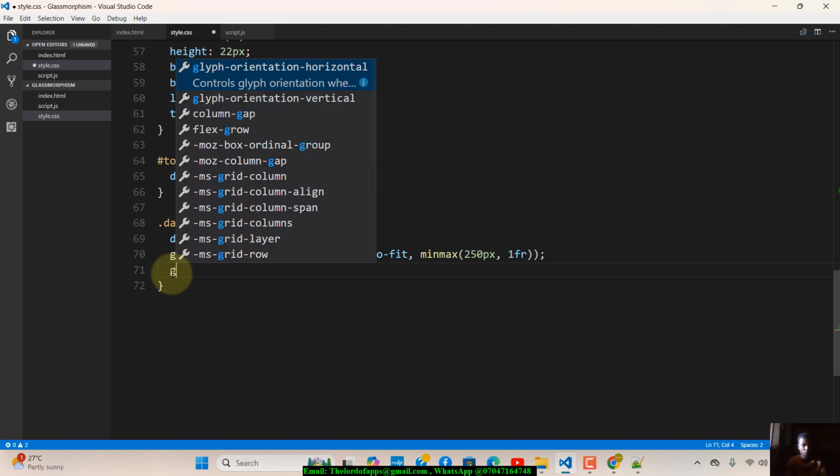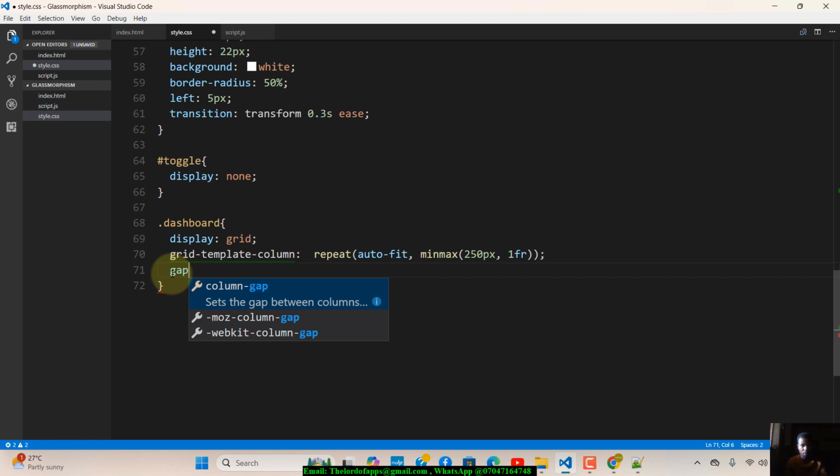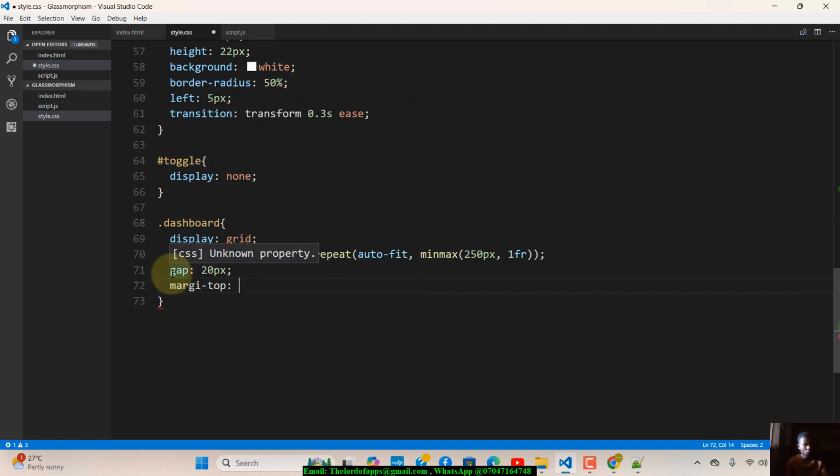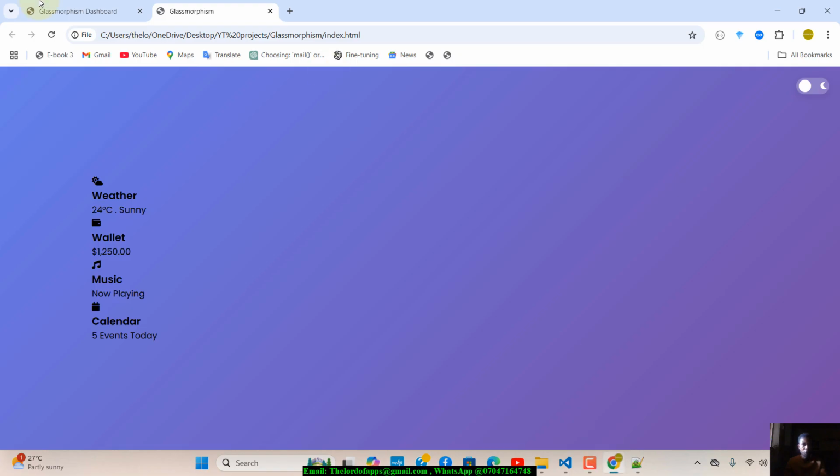So the next thing I want to set, I think I will set the gap. Let's set the gap first of all. So the gap between them is just basically going to be 20 pixels, and then I'm going to do margin. Let's set a margin top, and maybe I'm going to set that to something like 40 pixels. So this should be margin. Let's make sure I type this correctly, and then if we refresh in here, all right, so that's something that kind of happened, and that's just basically the margin that just came in right there.